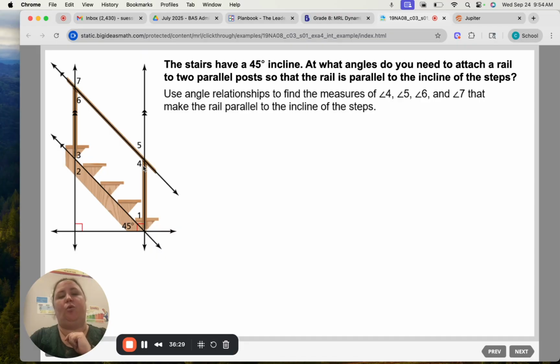Now, since we know 4, can we figure out 7? Yes. Why? They're congruent. They are alternate interior angles, which means they are congruent. See how this is the transversal of these two parallel lines? And it's on the inside of the train tracks, but they're alternate of the transversal, means they are congruent. So the measure M angle 7 is also 135.